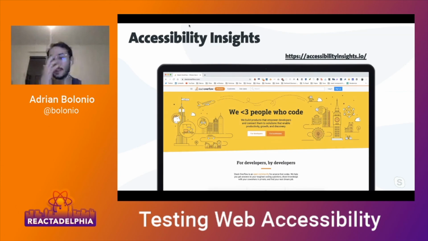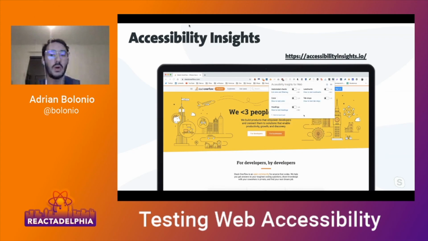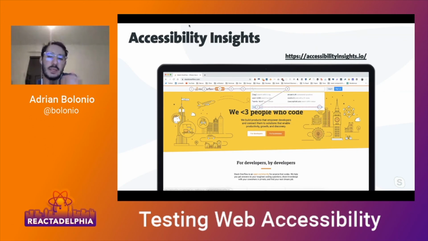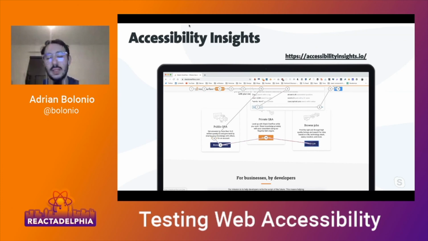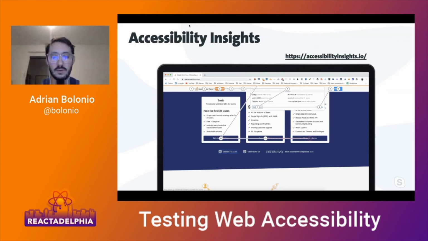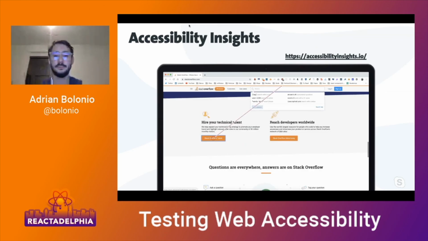So Accessibility Insights can create a map of the tab order. If you execute it, you can keep tabbing, and it's going to automatically make a map of the order of those tabs. So you can later see and analyze if that tab order is consistent with the content of your website. So if you're jumping up and down, from footer to header and then images and then buttons, then you need to rethink the tab order or your HTML structure.